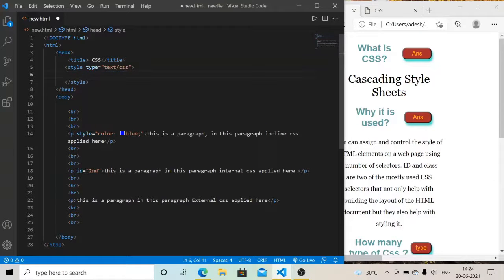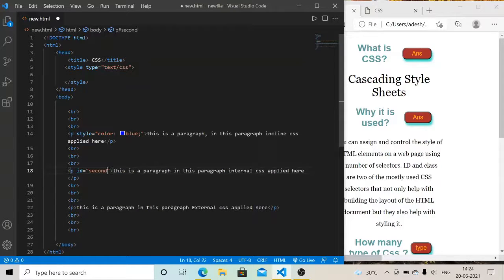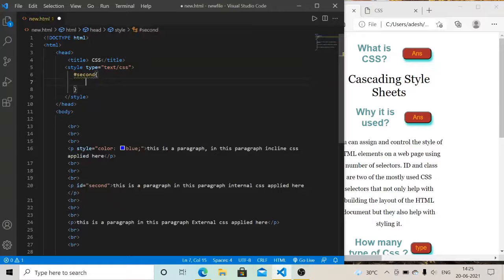Okay, now I change this id, that is first and second paragraph, I write in that form. Now I save this, keep the hash and then paragraph.